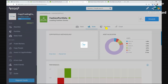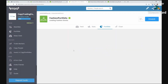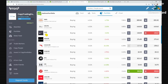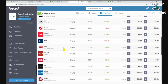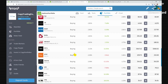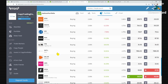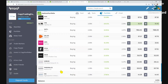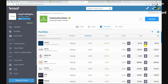If you come here to the portfolio, you can see all of the brands. So you just come in here. You can see here, look through these yourself, guys. You can see Nike, Adidas, Puma, JD Sports, Levi's, Gap, okay, Ross Stores, H&M, Etsy, which is the online shopping platform where people are selling their clothes online, their own fashion brands. Lots of other things here. Pandora. You can go through all of these yourself, guys.